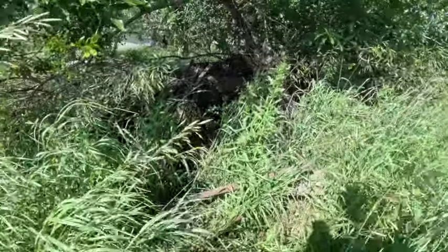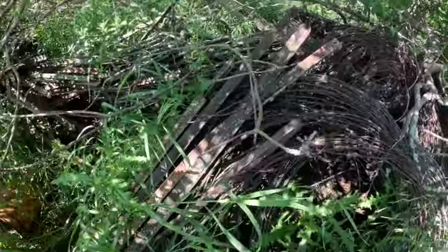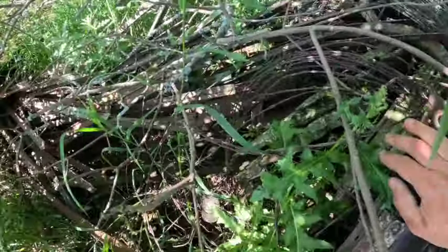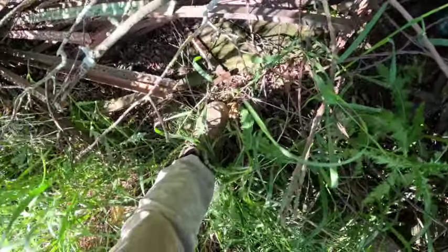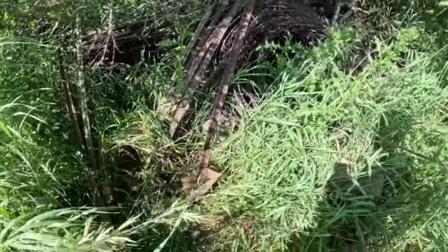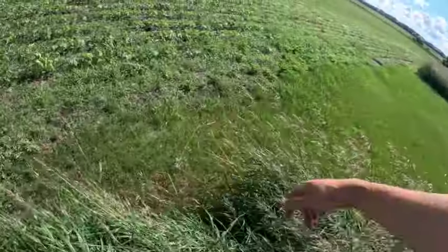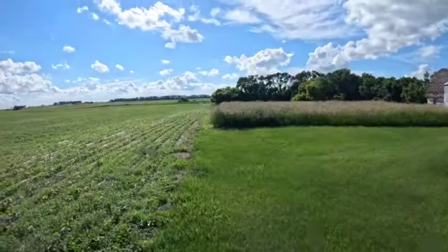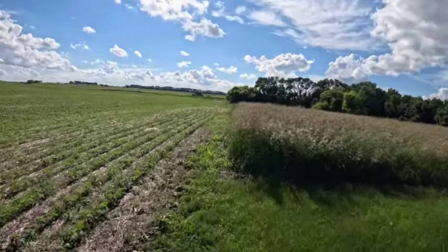So back in here is where my T-posts are. Hopefully we have some that'll work. It's not looking real promising though. Yeah, all these T-posts are looking like they're too big. I don't think there's any T-posts anywhere else. I got some down there. I got some down here marking the edge of our field. Let's go see if those are different or not.